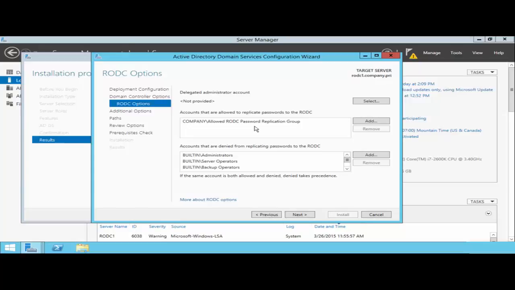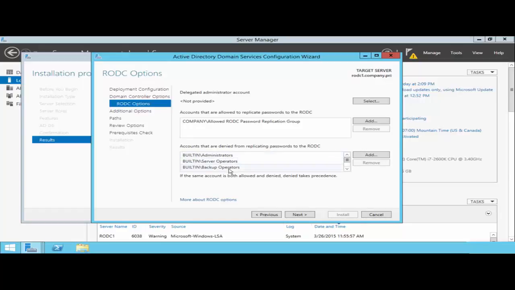Remember again that the whole point here is that if a person steals this RODC, well then they're only going to get the passwords that happen to be on that machine. Now, you as a domain admin also have a little extra effort that you have to think about anytime you attempt to use this RODC. You would not, for example, want your administrators group or the company administrators group to have their passwords locally on this machine.